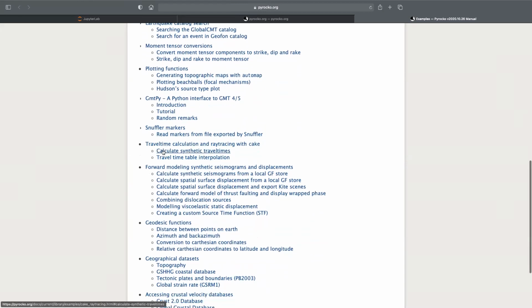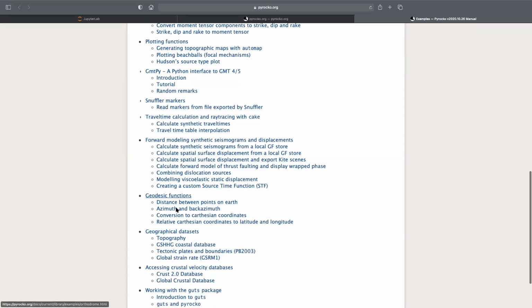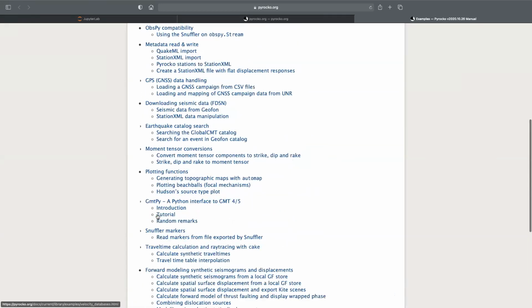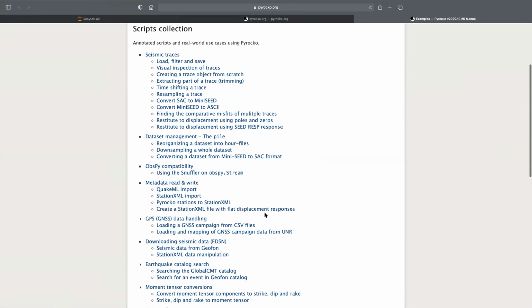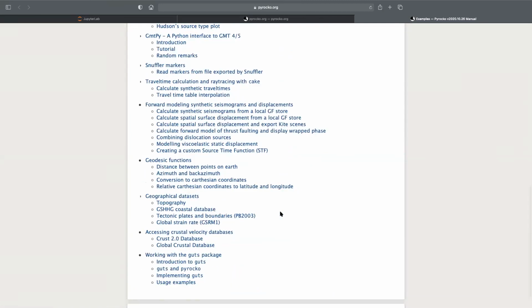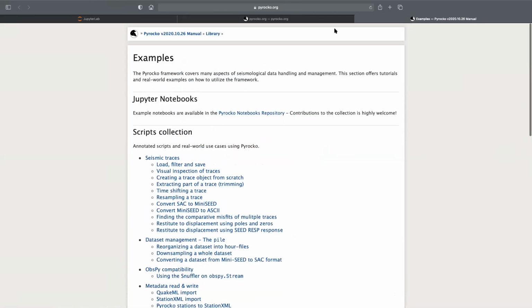You can calculate the travel times. I mean, you can do this also with ObsPy, but this one is slightly more powerful, because with these travel times you can also model the earthquakes. So you can generate a Green's function database and make some synthetic seismographs. You can invert large earthquakes for their moment tensor and focal solution. You can work with InSAR also here. Many things, but read it and see.